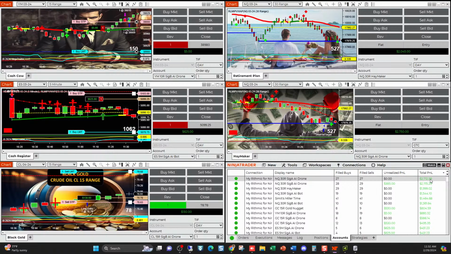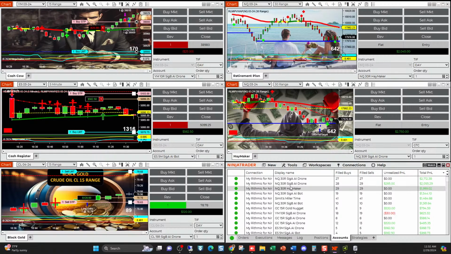This one's followed by the Haymaker up here. So the Haymaker's number 3. Yeah, they're both at $2,000. And then up here, the third place one is the Signal B bot, AI bot. Up there it's at 1,500. Down here it's at 1,361. So very close. This one we created together a couple of days ago.